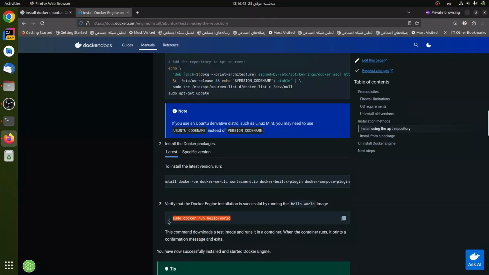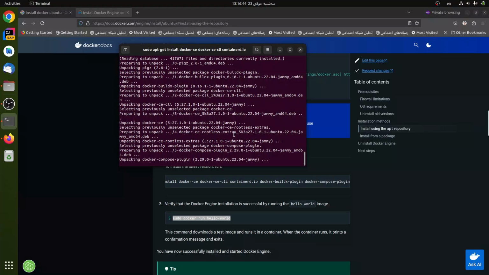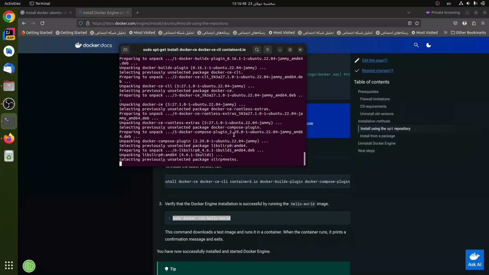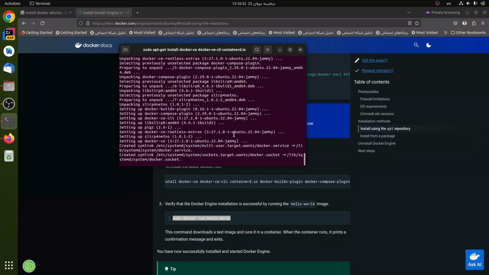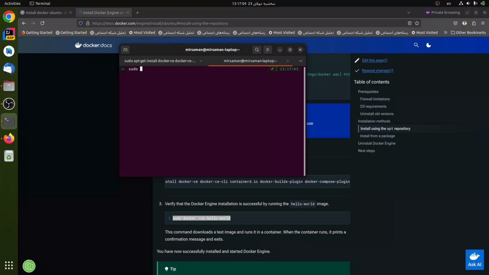Let's copy the next command to test if Docker is installed successfully or not. It creates the services. You can manage the services, for example, sudo service docker status.